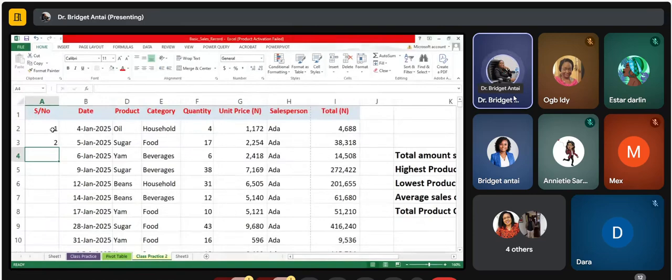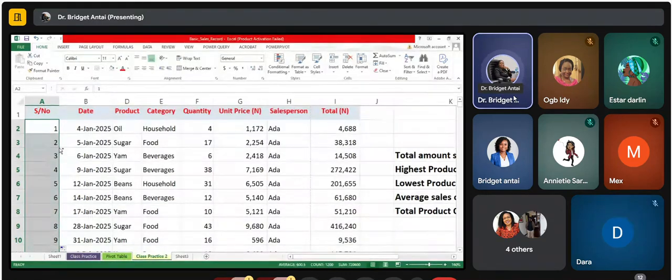So I will now click on where you have 1, A2, and highlight numbers 1 and 2. When you highlight numbers 1 and 2, take your cursor to the tip, then double click. Autofill, it goes down. It has inputted the serial number.